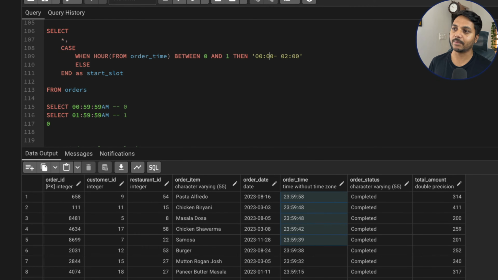So again this is the time slot. This is one of the names, which is given if this condition is true. Now this is my first condition.